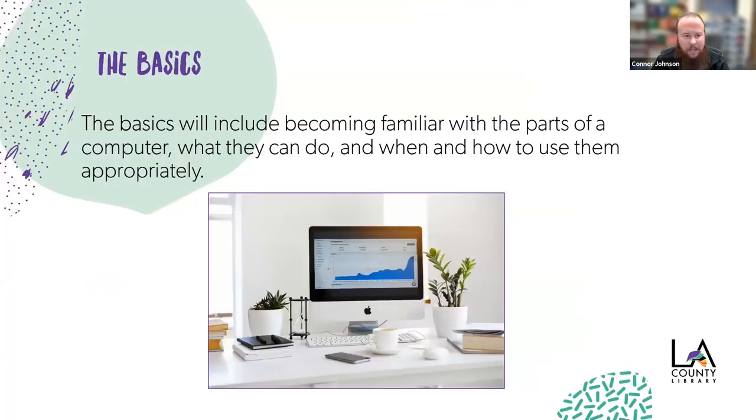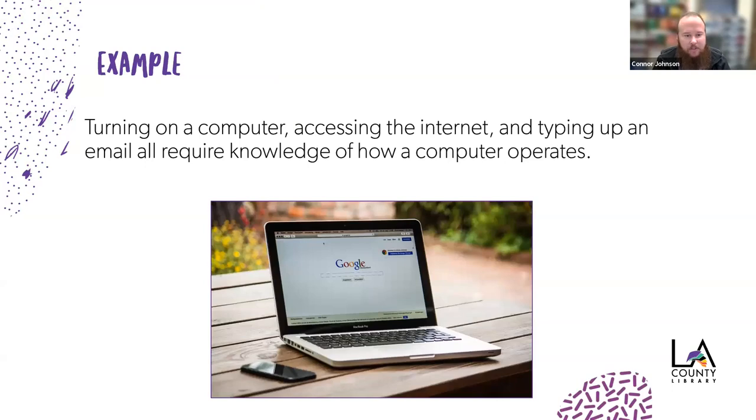So really today we're going to talk about parts of a computer and what those parts do, how they function. You might have heard some of the parts before, but not be quite sure what they do. So just a basic way of looking at computers, even fundamental concepts, like the on and off button, the power button to turn it off. Other things that we do on the computer, accessing the internet, typing up worksheets and emails, all require basic knowledge of how a computer operates. I'm not a computer engineer by trade, for sure. But for everybody else who's not, it's just a general look at computer functionality.